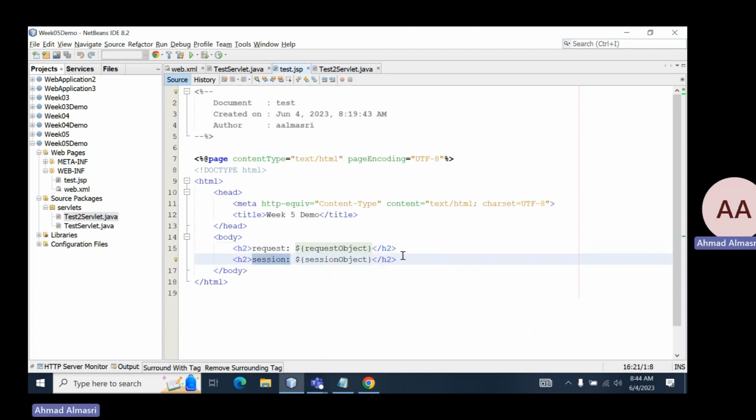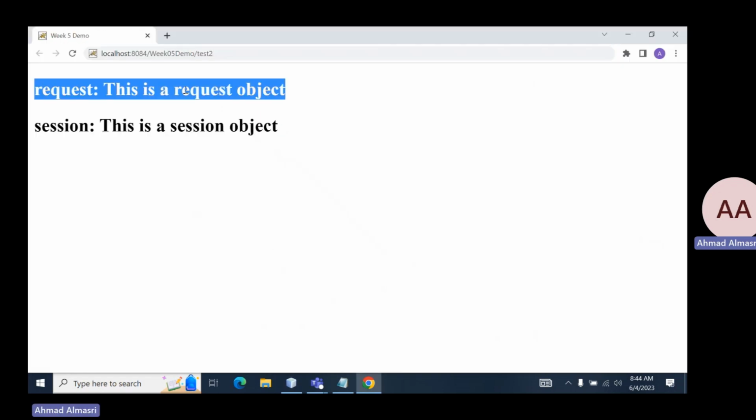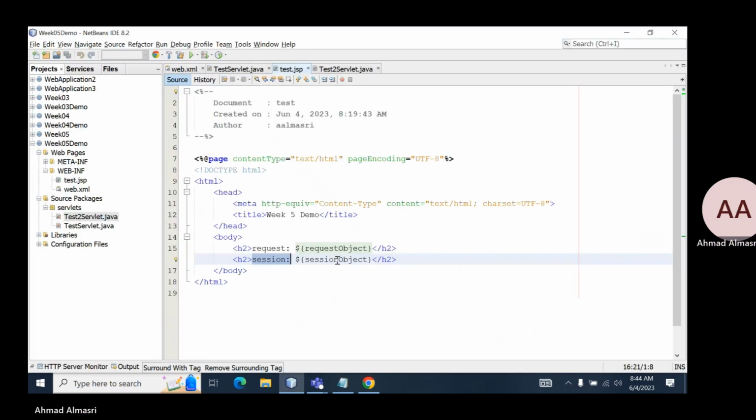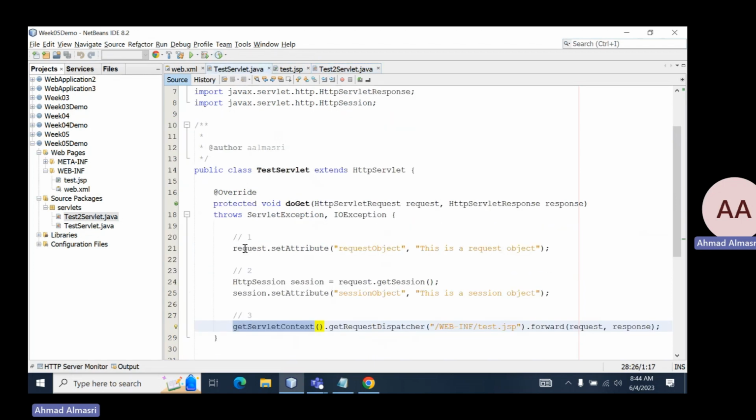And now I hope that you just pause the video and think: are we going to get the value for the request? Like, are we going to get data as here? Or, for example, for the session, am I going to get the data for the session? If I just go to test2 here and forward my request to test.jsp without setting any value for request or session, let's see. To do that, just press enter. Remember that you change that to test2. I press enter, here we go.